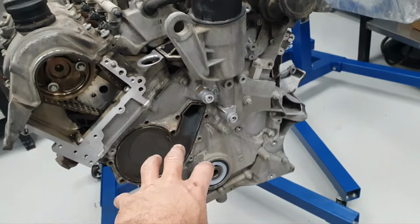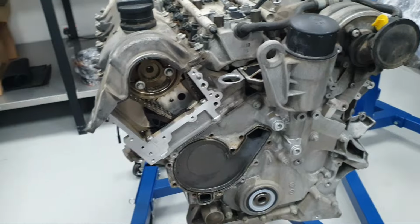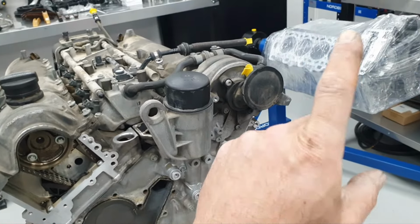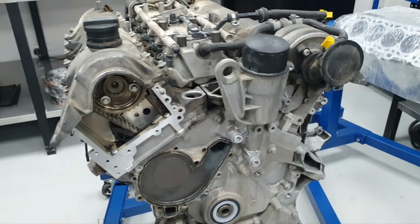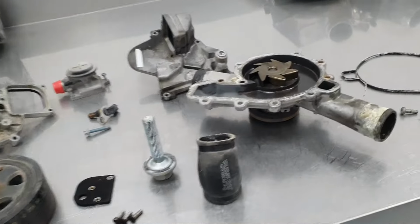Then I remove the water pump, I have removed the thermostat assembly, I remove also this cover from this side. Later on this side, the bank too. Yeah, let's start from the bank one. Now, those are the parts that I have removed.